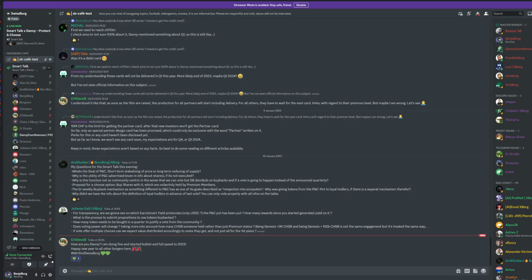And then in Q3, we were in the depth of the bear market, which we're still at today, and we established a strategy for Protect and Choose during the bear market. Because what you need to know is that where the Protect and Choose or Protect and Burn comes from is 20% of our revenues being allocated in a pool, which we then decide to buy back with CHSB and then burn that CHSB or do something else with.